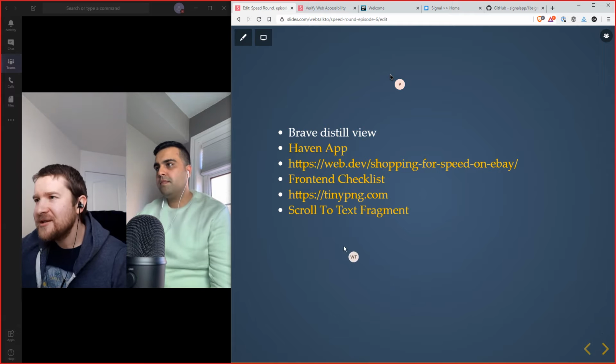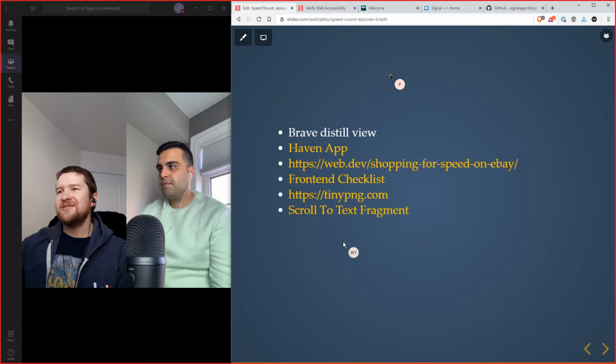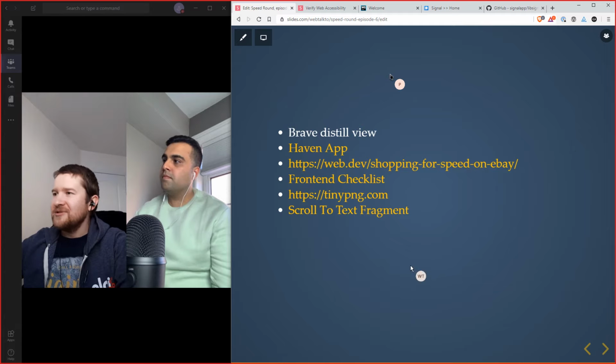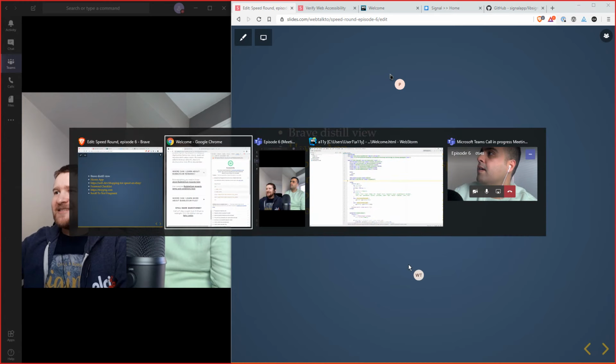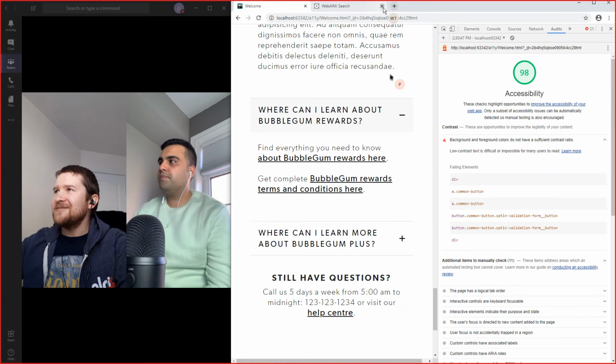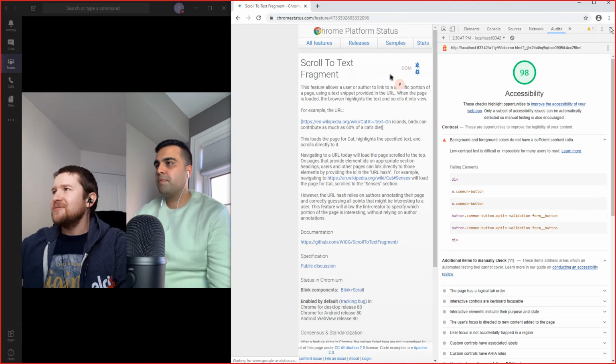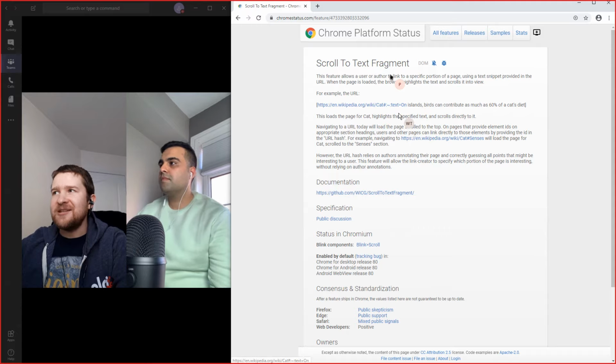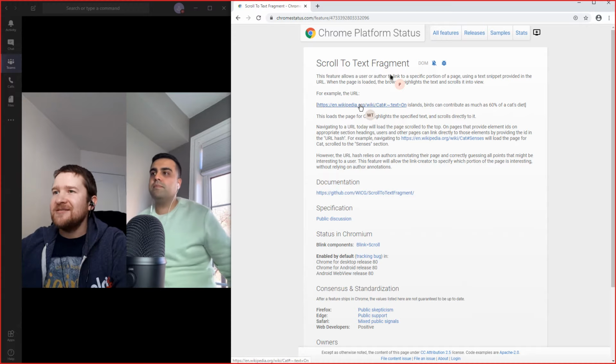Oh, so we have this scroll to text fragment. That's a recent addition to Chrome, Google Chrome version 80, similar to SameSite cookies. They also released that feature. What is that? Let's see. If we go to this page, it's a new feature where you can link to something that exists on the page, like some text content that doesn't have an anchor on it. Wow.